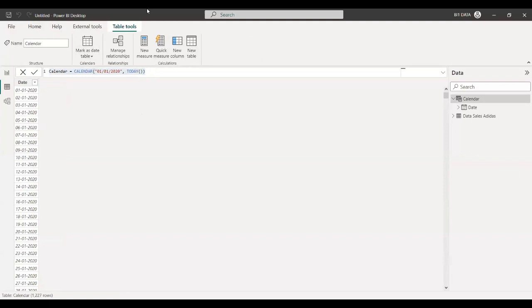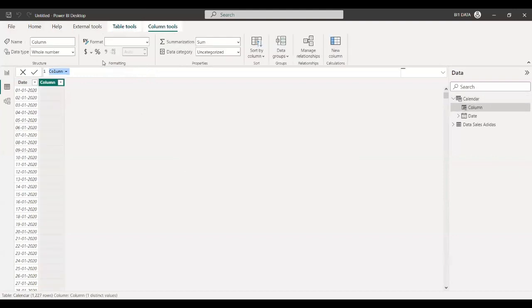Now, how to work with it? Using new column. Click on new column. I'll give month, year, format, date will be calendar date.